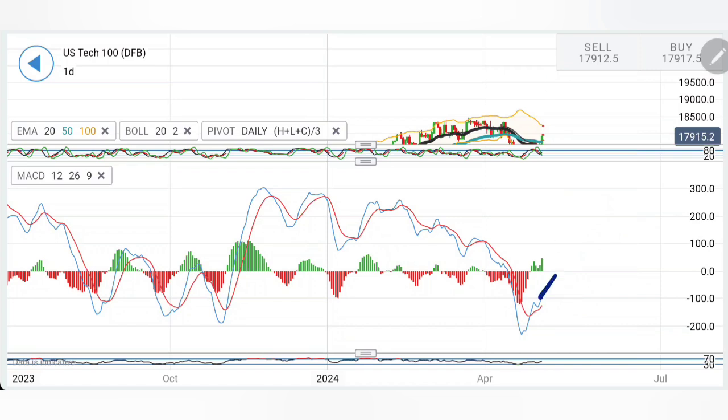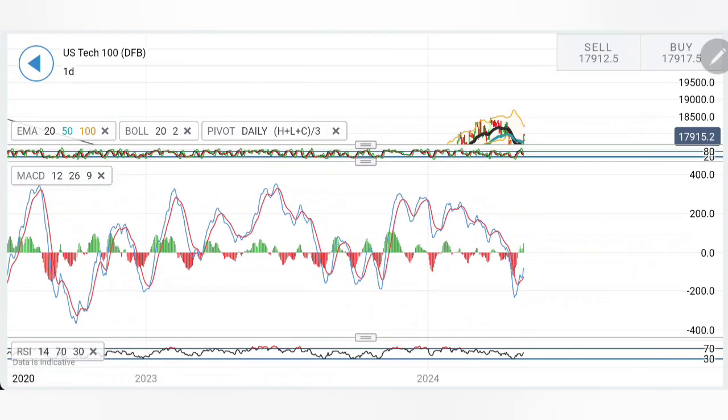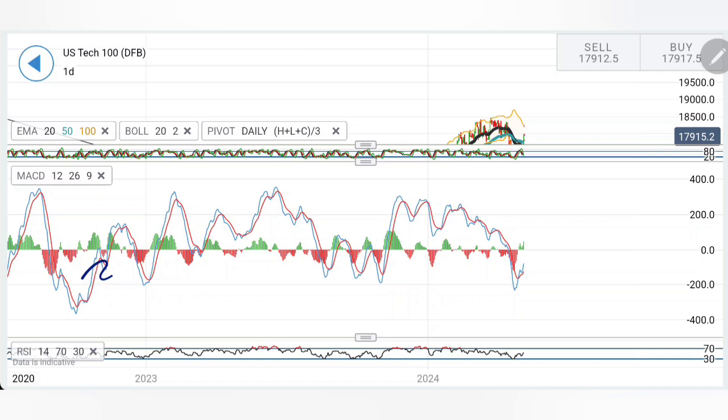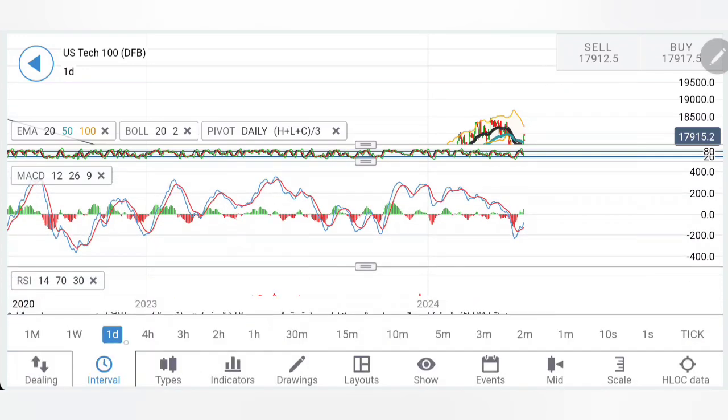But on the daily charts, it appears the MACD has to retrace a bit on the upside. If you look at the RSI, this is rising again. This is a bullish sign. And it does not mean that on the MACD, it cannot achieve lows. See what has happened here. It can replicate again. It can achieve further lows, reversing from these levels, which means a sharp fall. So we have to be watchful.